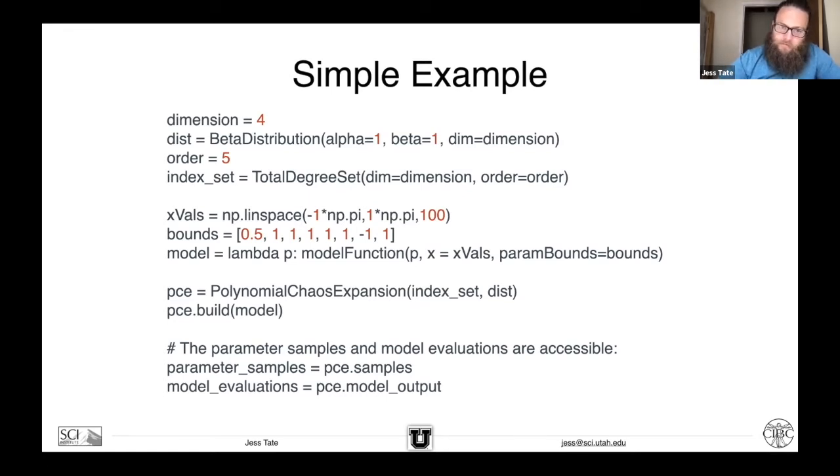And so the next set of lines declares the model that we're going to be running in this example. You have the x vals, which is basically the x range, or the domain of the actual forward simulation, from minus pi to pi, and there's going to be 100 samples. And then the bounds of the parameter space that we're going to try.